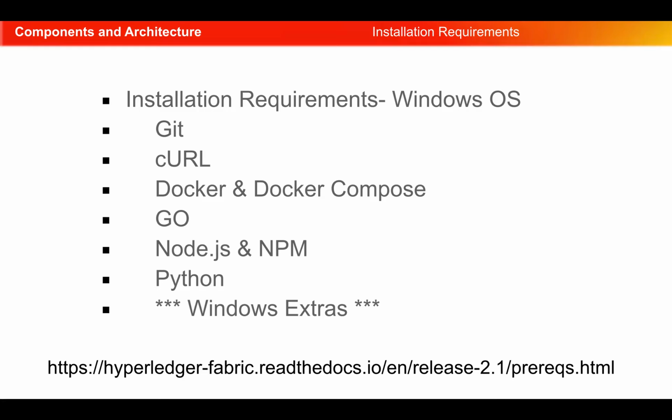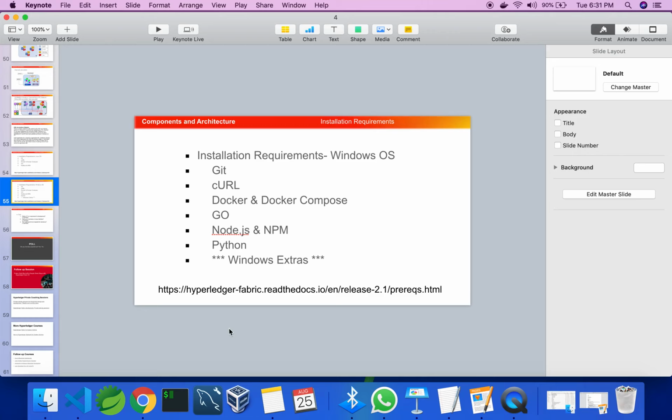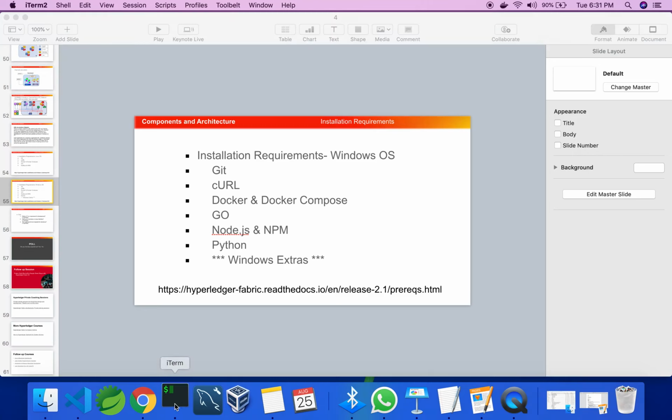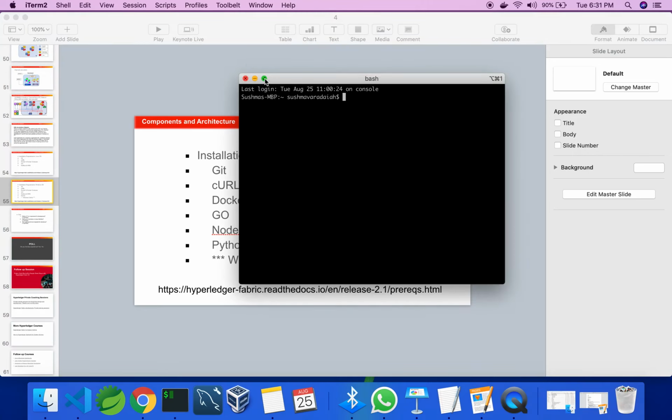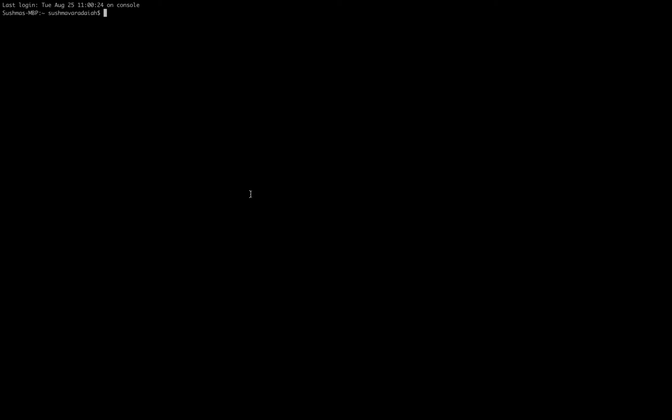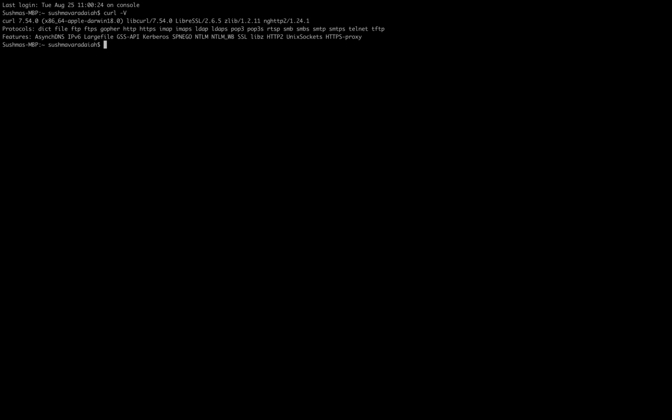Meanwhile, I am using Mac OS, so I'm going to show you how it should look when you install all this. So let me just go through this and open up a terminal and show how it should look like. So I'm checking the curl. So this is how you should get if you have it already installed. And I'm going to check npm version.